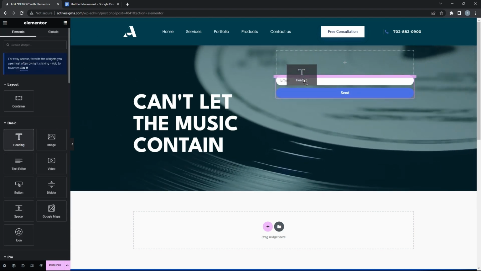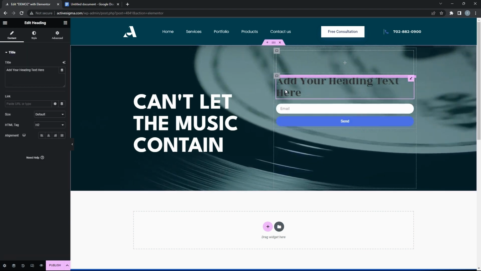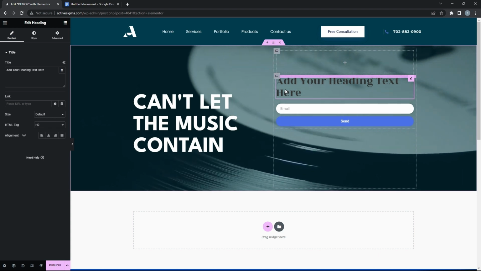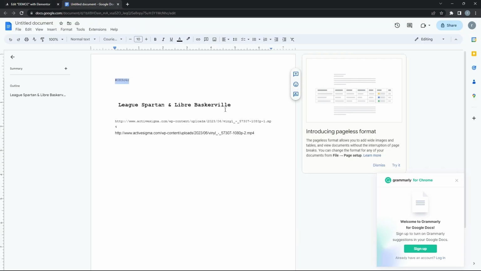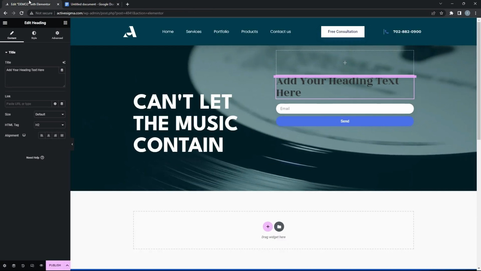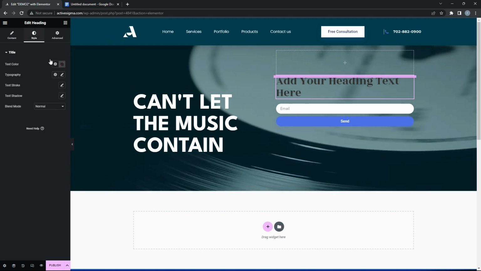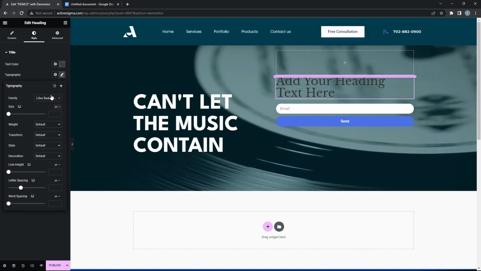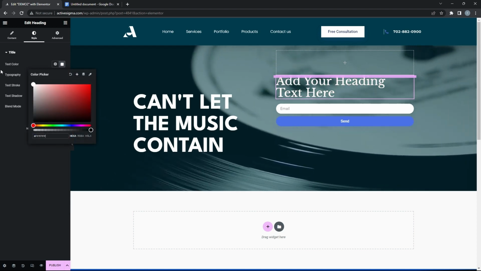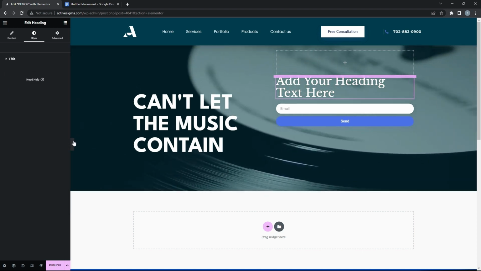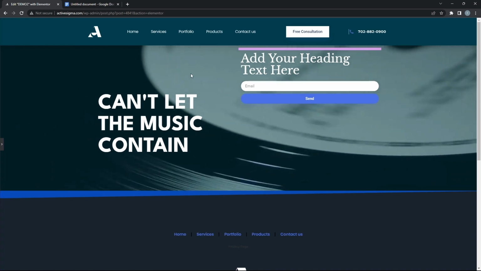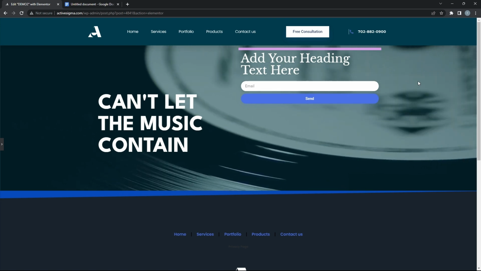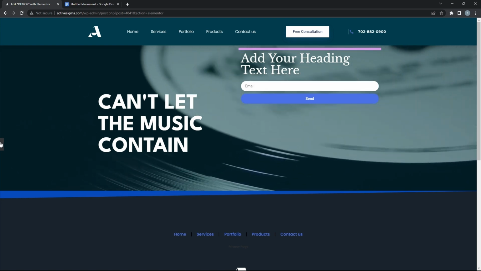It's always nice having two different fonts for your headings. So you see the one on the left is a more important type of font. And then we'll use this one to show what this form is going to do for people. So we have that, and let's change that to white, of course. You can see now that with the white added over this video, it really still pops because of the background overlay that we just added.